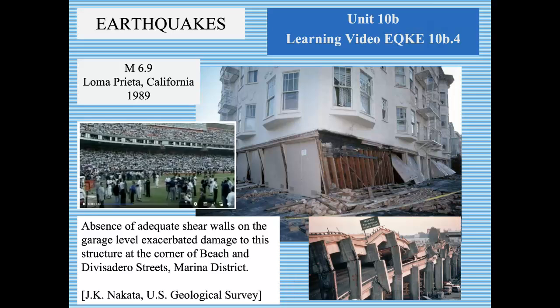This is in the San Francisco area. And it also stopped the World Series. So there's actually some real film footage of the World Series going on and the reaction by all the people. And of course, then the series was canceled for the day. This was a pretty big earthquake.